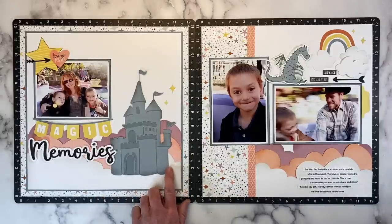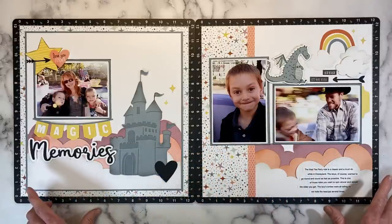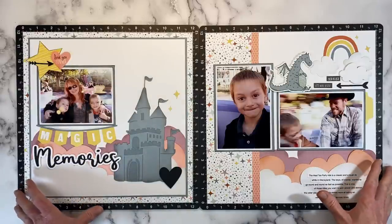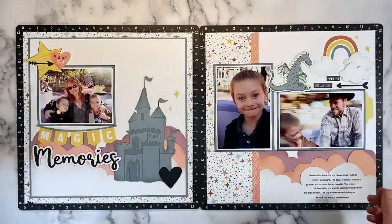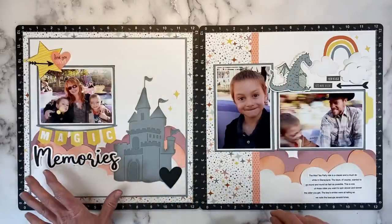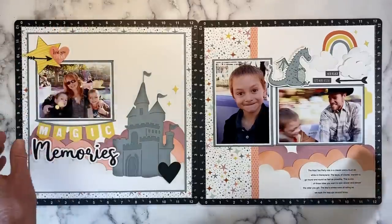I did like having an element layered over the corner of the castle, so there is this paperboard heart — it's a larger heart from the same collection — and that looks pretty good. So I'm actually going to walk away, head out and make dinner, let this sit overnight and come back in the morning with a fresh set of eyes. Sometimes you just need to walk away for a minute. This layout came together actually really quickly, and then you get hung up on one little design element. In the grand scheme of things it really wouldn't have mattered — I'd have been happy with both options, even the paprika option that was with the pre-design layout. Just for my layout, I thought that the black option popped a little bit more and was a better choice. I pretty much know which direction I'm going with this layout, but I thought it'd be fun to see what everybody votes — do you like the title banner up top or the banner on the bottom? Be sure to leave it in the comments.